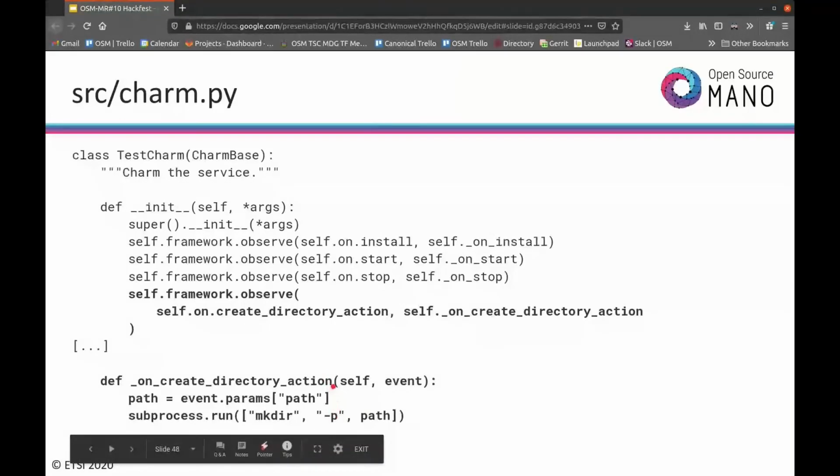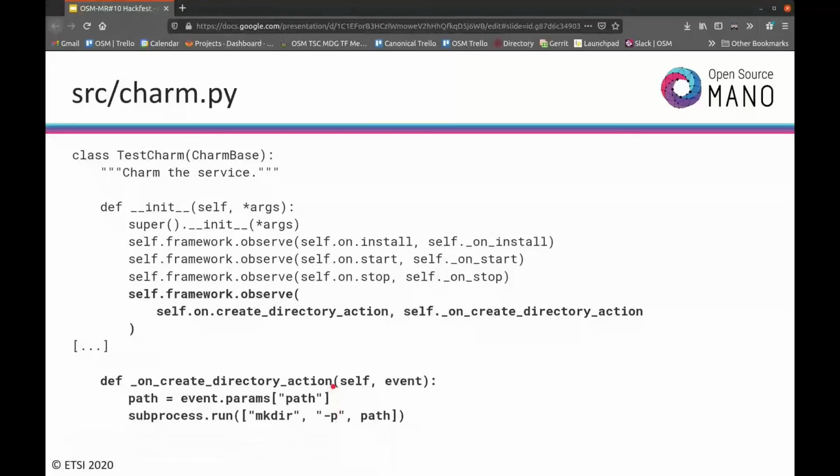So I hope this makes a bit more clear what the operators are and how they are implemented. Okay, as Mark said before, this is not magic.